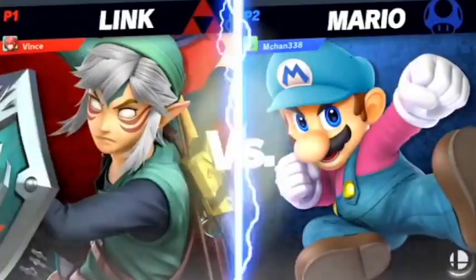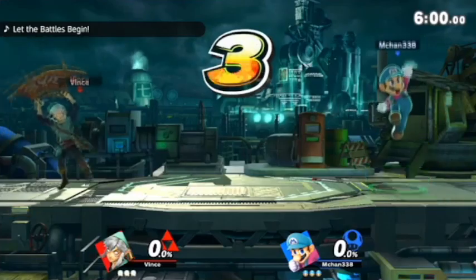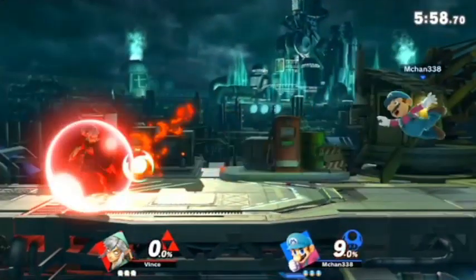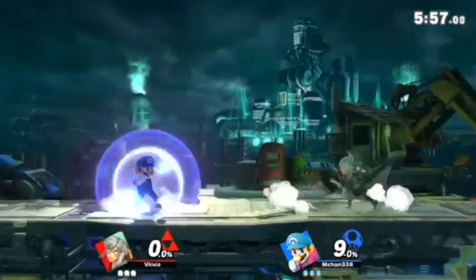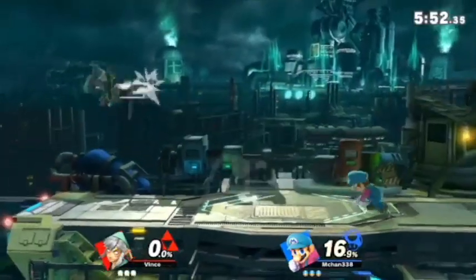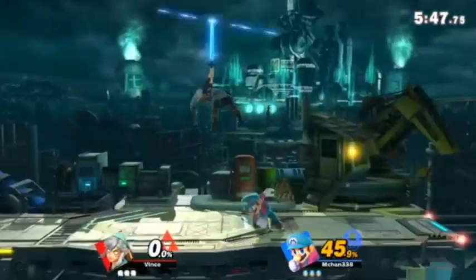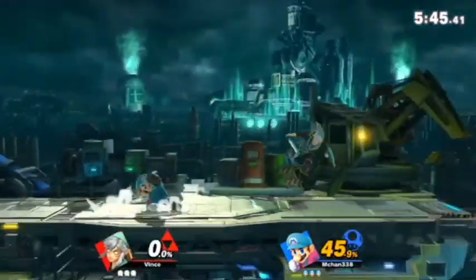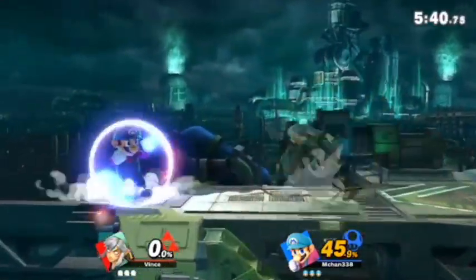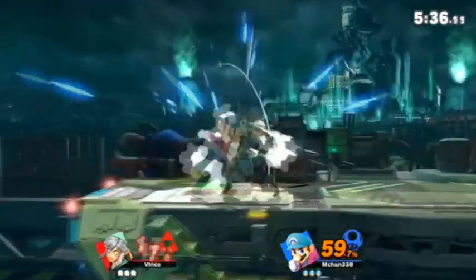And the first match has begun with Vince on Link and M-Chan on Mario. Part of the OG12, and they get the Omega variant of Midgar. I'm seeing a little bit of lag on my end, but it cleared up. Right now, both fighters are playing it relatively safe. Link has a notable advantage because of his projectiles and his sword. Right now it seems like M-Chan is having a hard time finding his footing.